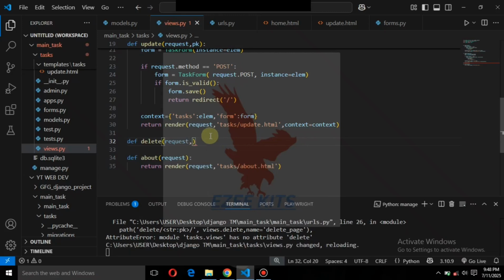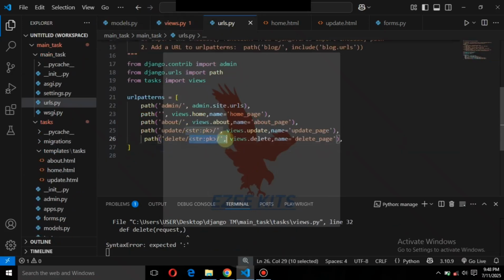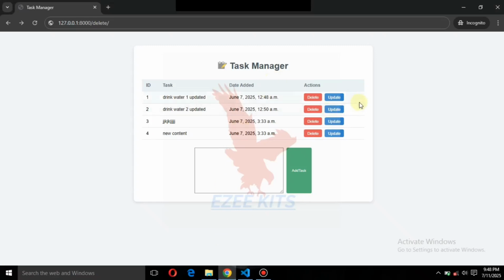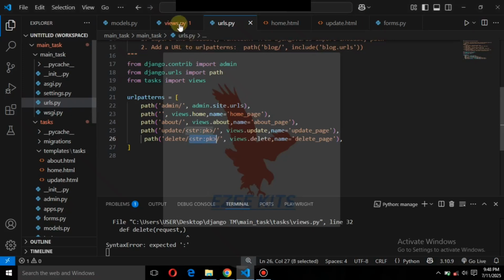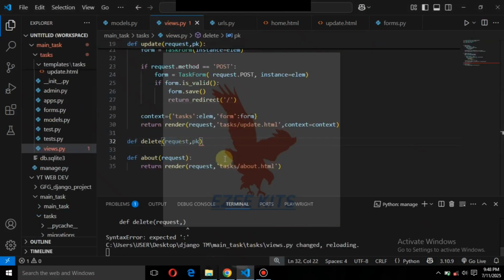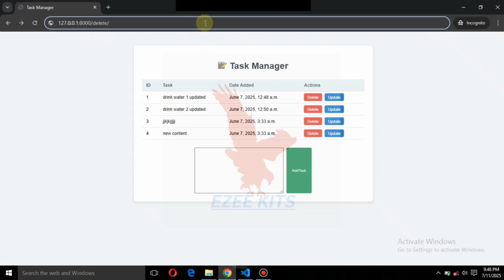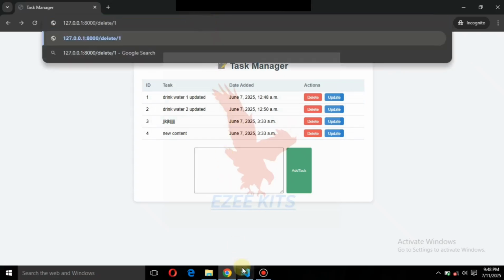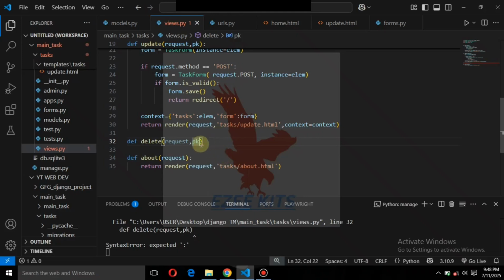Remember that when we go to this URL, we're going to set a number, which is going to be 1, and that 1 is going to be mapped to the ID that holds a particular row of the content. So inside our view, we need to pass the extra parameter that we specify. Let's say we came here and put 1, so that 1 is going to be received by this delete function.